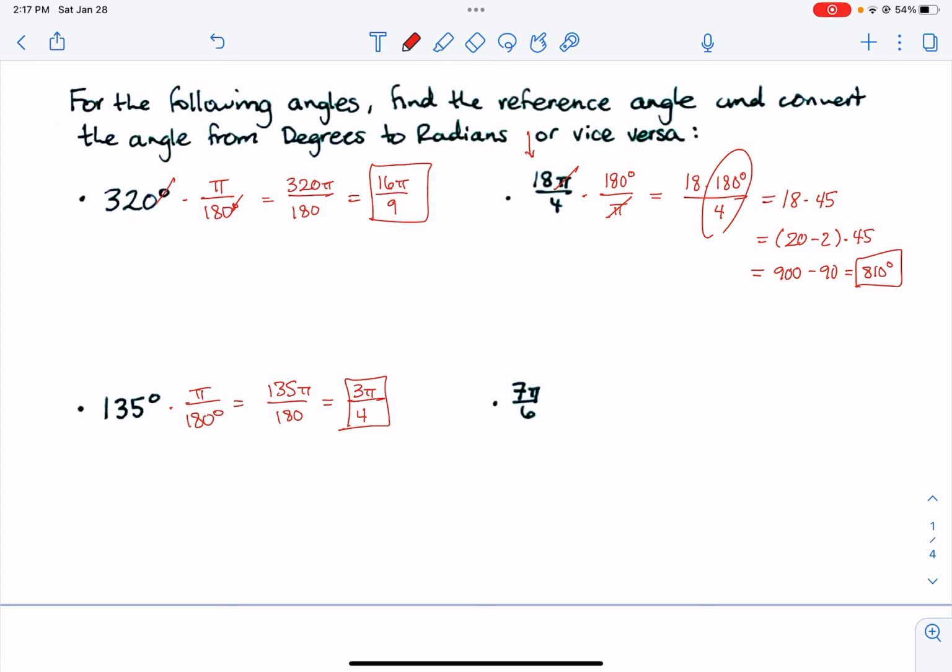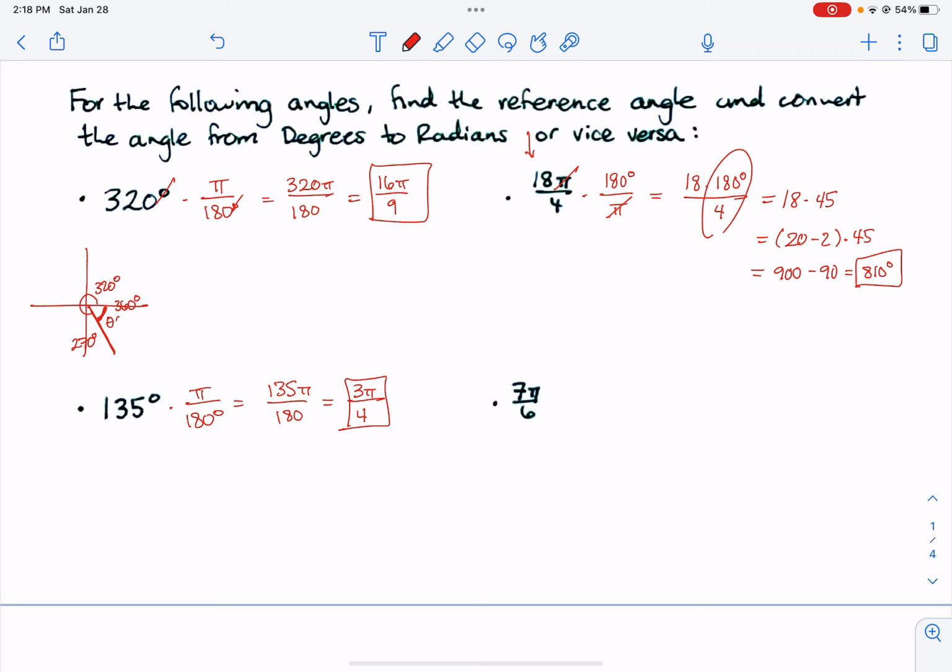Now let's go ahead and find the reference angle. Now that one is not too bad, right? But you've got to be aware of which quadrant you're in on the unit circle. So 320, I know that it's going to be somewhere around here. How do I know that? Well, I know that this is my 270 line and that this is the 360 line. And it's got to be between those. And of course, it's a positive angle. We're going counterclockwise. So my reference should be this one, right?